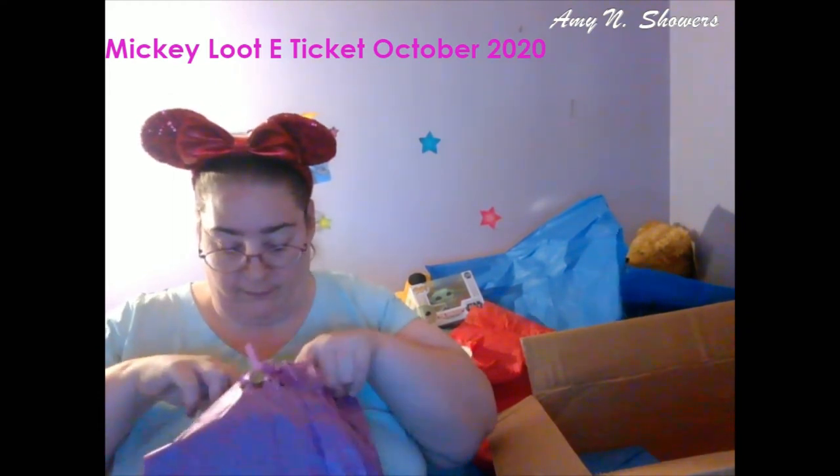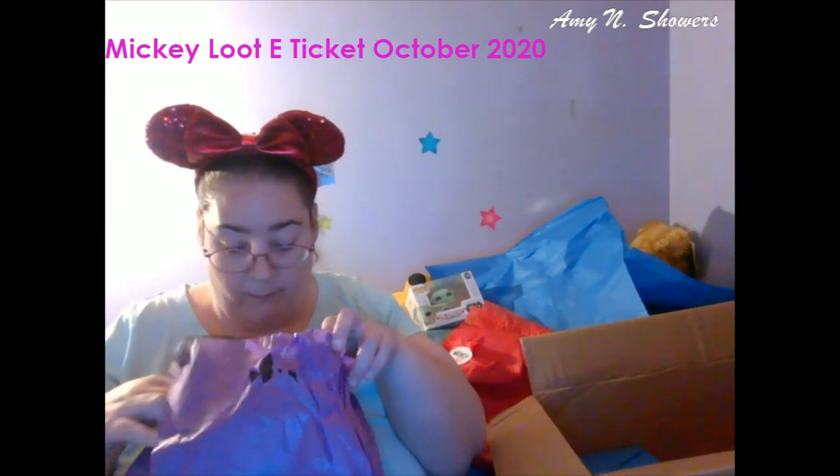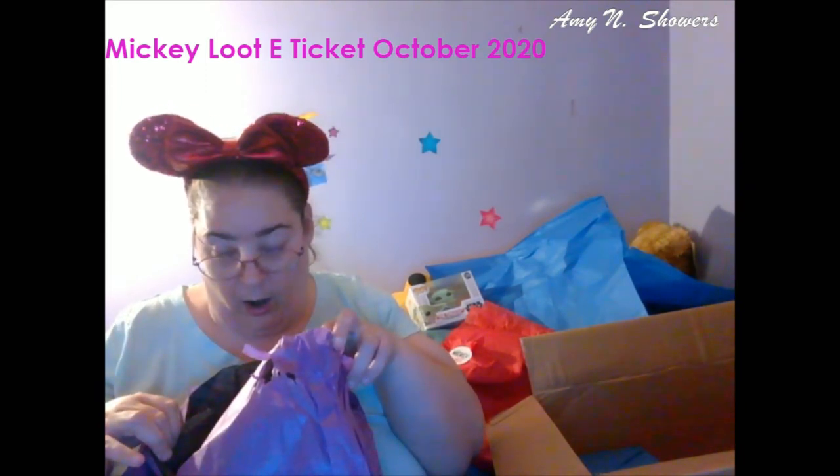Okay. Let me go for this big old bad boy. Again, it is in purple paper. I love it because it is in my favorite color. It's purple. I really wish I could just tear into this tissue paper. I really do. This going slowly stuff is not for me. Sorry, it's not for me. Going slowly. Oh my God.